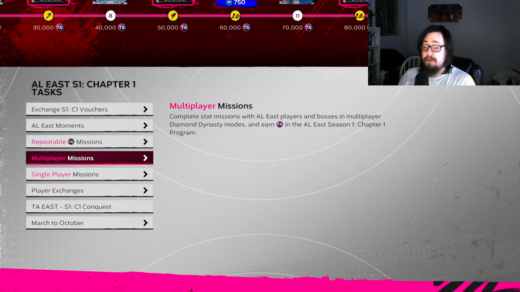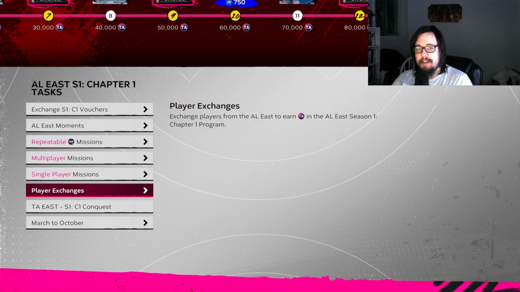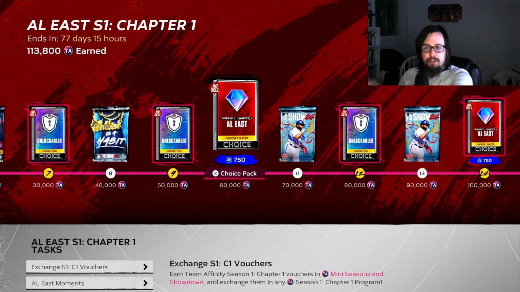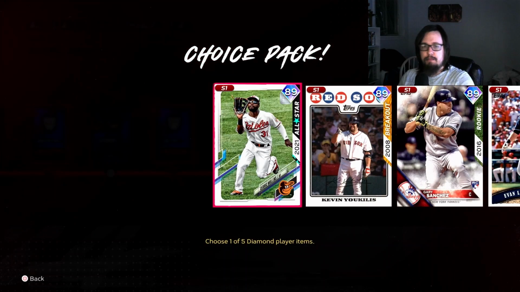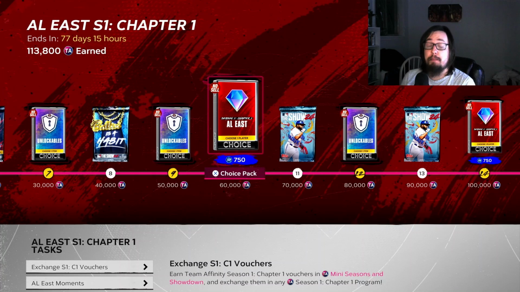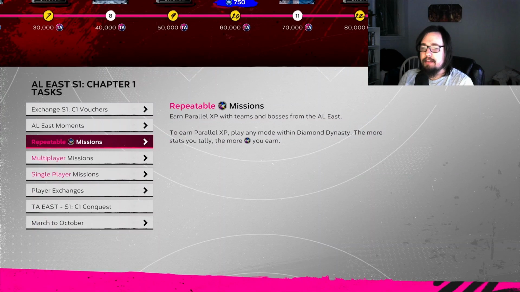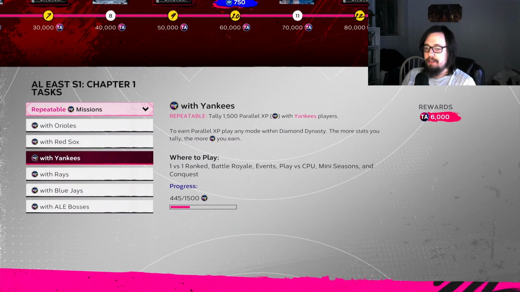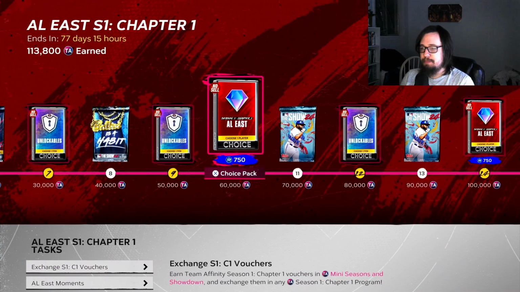Then what you do is you'll look here and you'll look at any rewards you may have gotten from playing the moments. And let's say I get my first diamond boss here. You probably won't just by playing the moments in Team Affinity, but in other programs you probably will. Let's say I do that and I take Cedric Mullins. Now I put Mullins in my lineup. Now let's look at these missions here. So you have repeatable parallel XP missions. So this is just getting parallel XP with the different teams as well as these bosses.